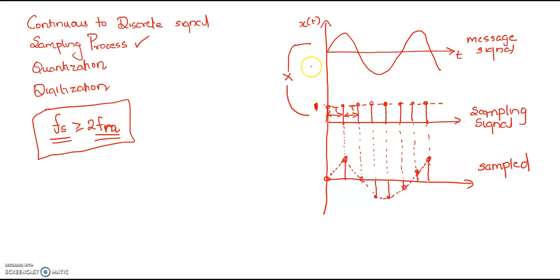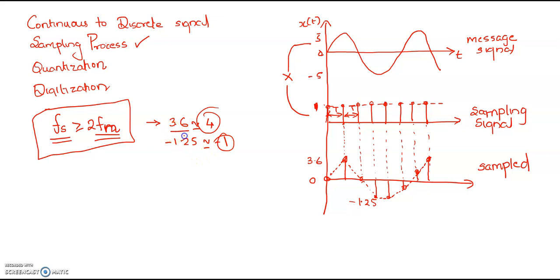Quantization basically refers to this: suppose this is a sample of 0 to 5 volt peak to peak and minus 5 over here. Suppose you get a sample over here 0, this is 3.6, this is minus 1.25, and so on. Quantization refers to the fact that you cannot convert every value that you obtain in the sample to its exact binary format. So what we do is 3.6 will be rounded off to 4, minus 1.25 will be rounded off to minus 1, and these values will be digitized to store our information in binary format.